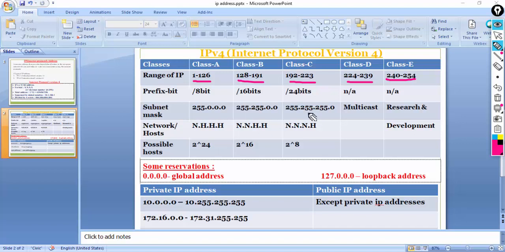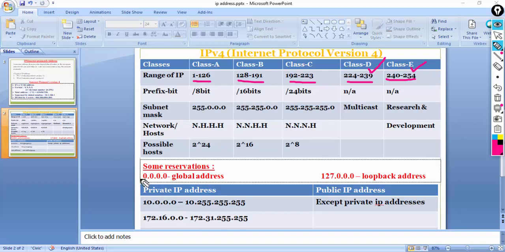We use many addresses, but among them classes D and E are not allowed for use. Class D is reserved for multicast, and we as normal users cannot assign it to our devices, but the ISP uses it for multicast purposes. Class E is not allowed because it is used for research and development, or experimental purposes. The second thing is the range. In class A you can also say it belongs from 0 to 127, but normally this is a valid address. Why?